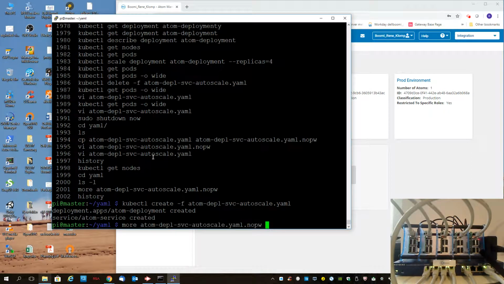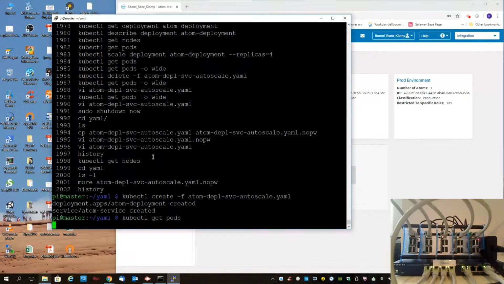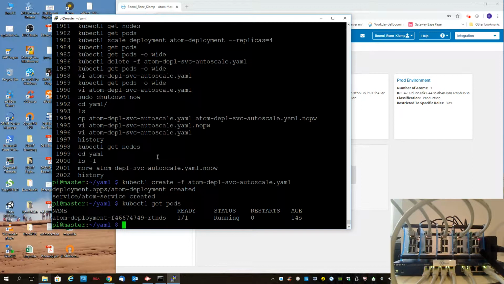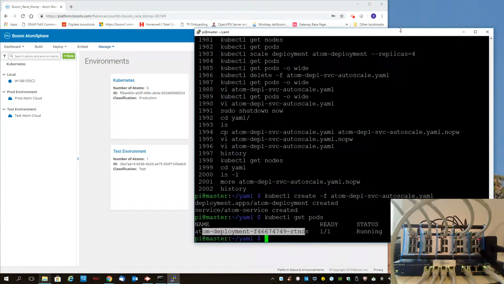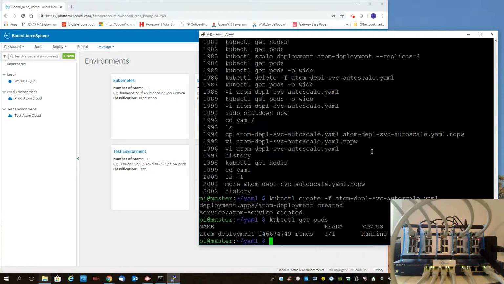Now going back into not a get nodes, but let me show you a pods. So as you can see now, we have something here now since 14 seconds running. So this is my first deployment called atom deployment, and then some identifier, which is now ready and is already running. Now, obviously it has to be installed somehow. Let me switch this over here. And at some point in time, we should see the actual atom being present within the platform as well. We'll start calling back the platform, and you should see it there. And actually, it should be attached to the Kubernetes environment.